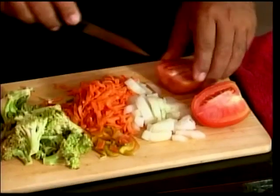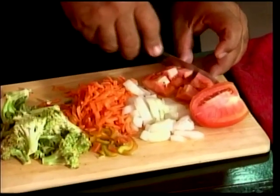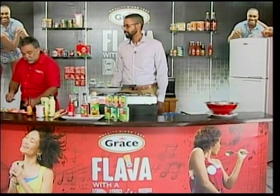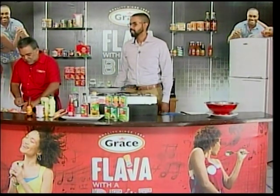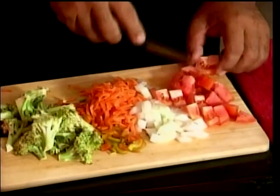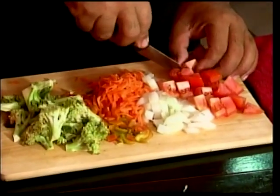Stock is a very good source of vitamins. I actually drink it just like a tea. You don't throw away the back of the tomato, you don't throw it in the trash. You just put it in water and boil it down. Add a couple of cloves of garlic in there and you drink that. Really good for you. Actually, it's a meal. Some places serve it as a starter.